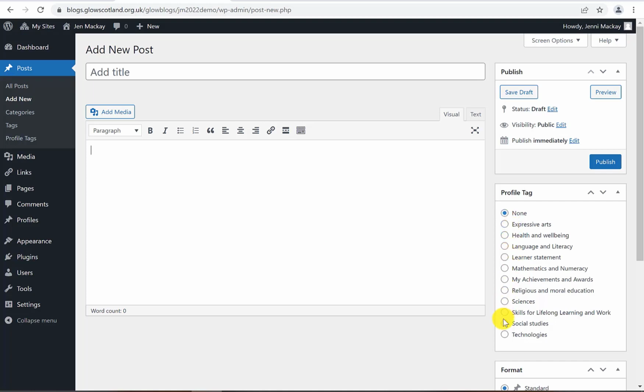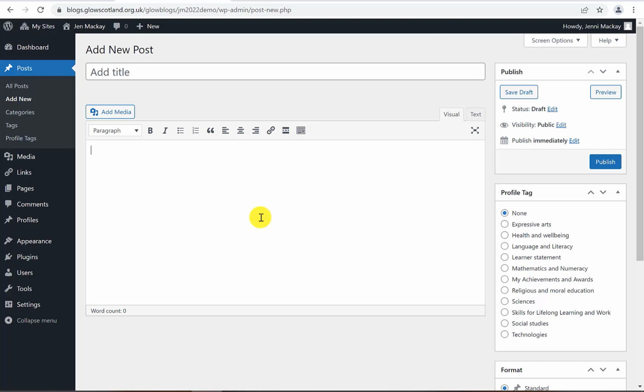It's really important that the young person uses these tags. When creating the profile, they're automatically grouped by tags, and that ensures that each area of the curriculum is covered. It creates a whole picture of the child or young person, their learning experiences both in and out of school, and achievements as well as skills they may have gained that they feel relevant for future learning or work.